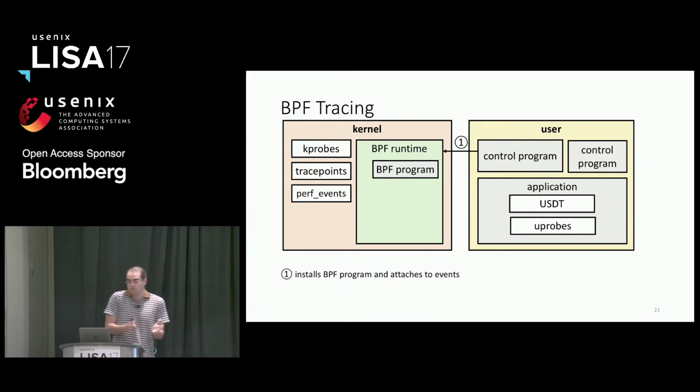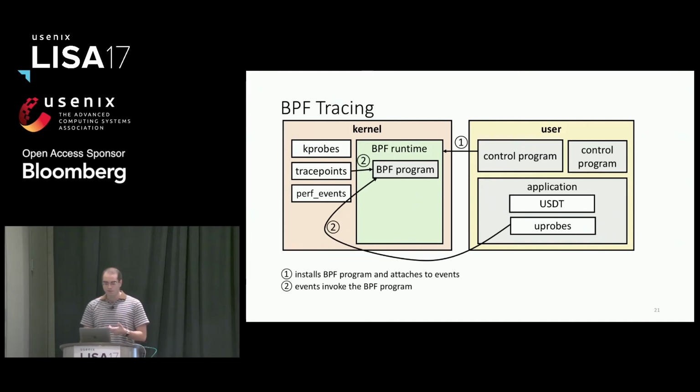And that includes JVM trace points, like garbage collections and method invocations, but it also includes a bunch of kernel stuff, such as system calls, kernel trace points for I/O and file system access and networking, and a lot of events, millions of events if you consider that every function in the kernel and every function in user space can generate events and invoke a BPF program. So when an event occurs, and the event could be coming from a user space application or from the kernel, your BPF program would get invoked.